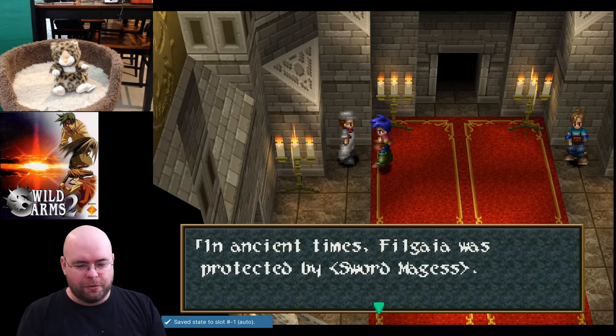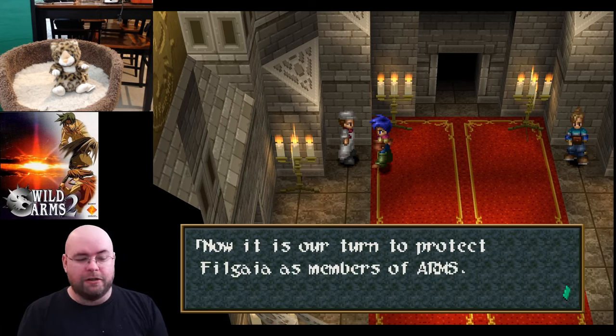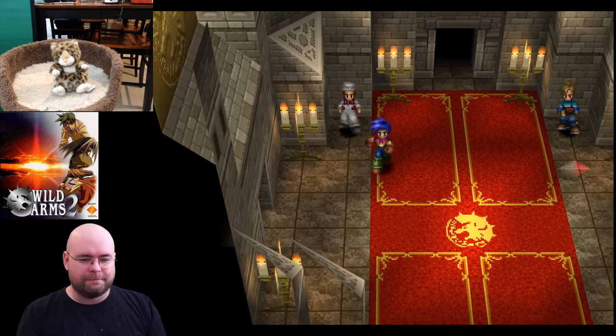We've played for 3 hours according to that. In ancient times, the Filgaia was protected by the Sword Magus. Now it's our turn to protect Filgaia as members of Arms.